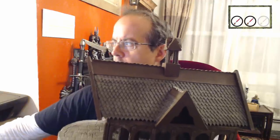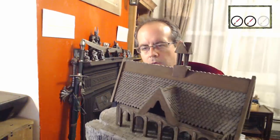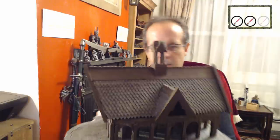This has a difficulty rating of 2, so it means that if this is not your first terrain project, probably don't start here, but watch it anyway just to get some ideas. But let's just get on with it. It's not too difficult, but there are a few tricky little bits, particularly the tiles on the roof. So yeah, let's just do it.